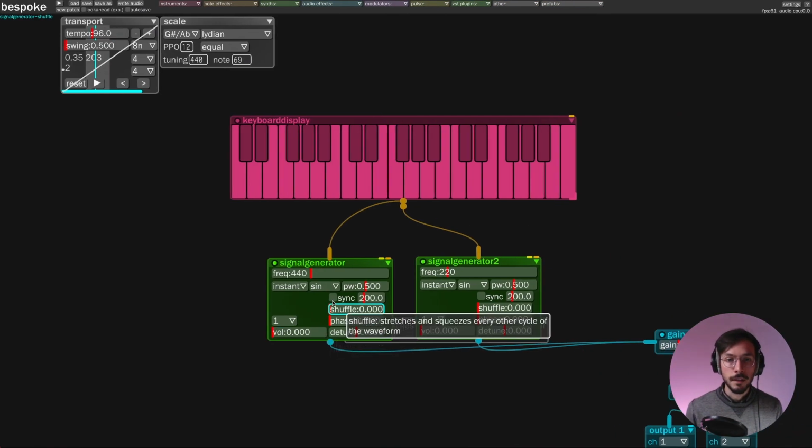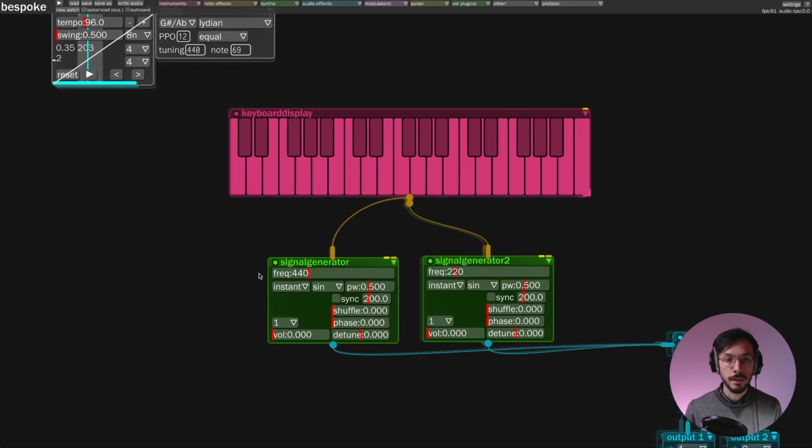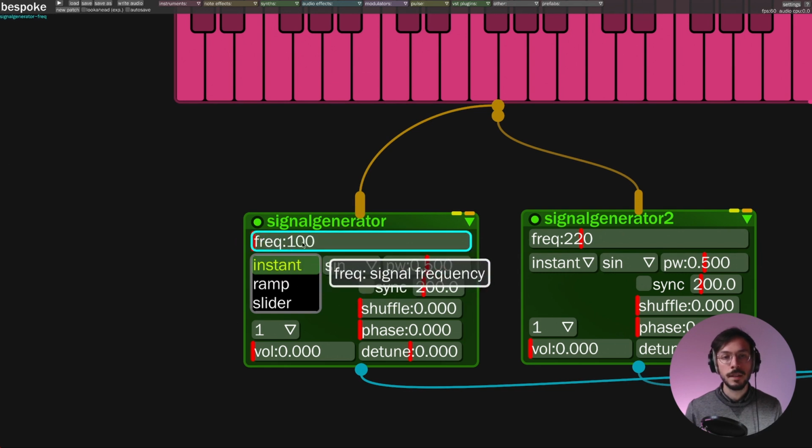So in this example, we can press Command. We have the frequency that goes from 1 to 4000. I want to set its minimum value to 100, and I press enter. So now when I move, let me zoom in so you can easily see what I'm doing. If I move the red marker all the way to the left, we can see that the minimum frequency is now set to 100.